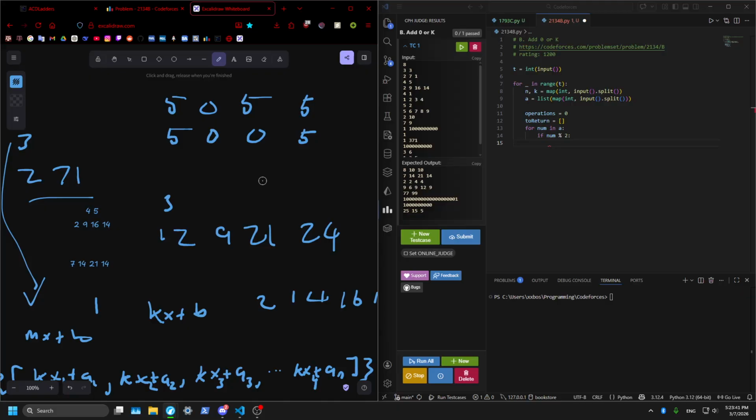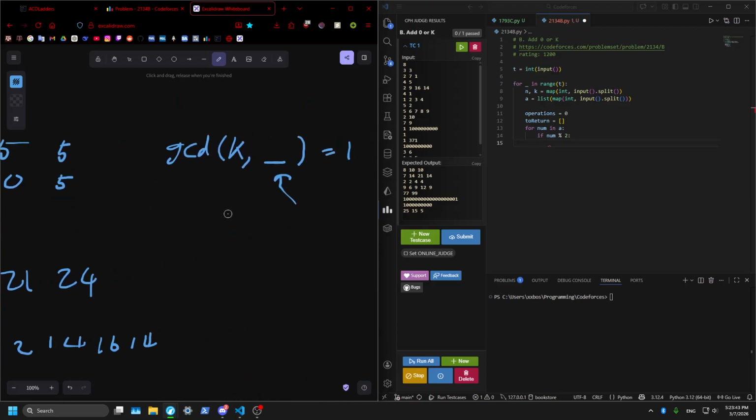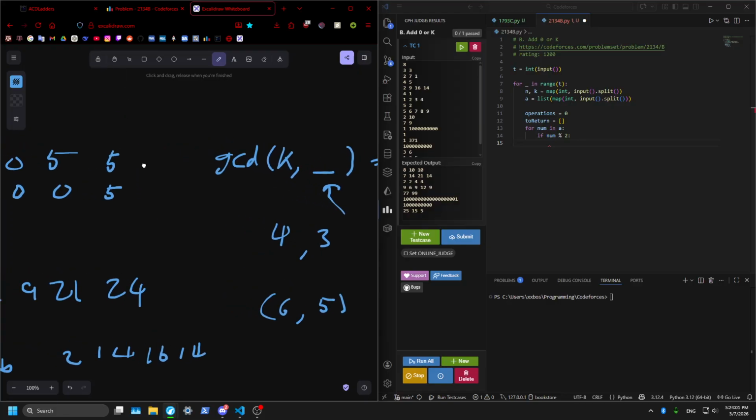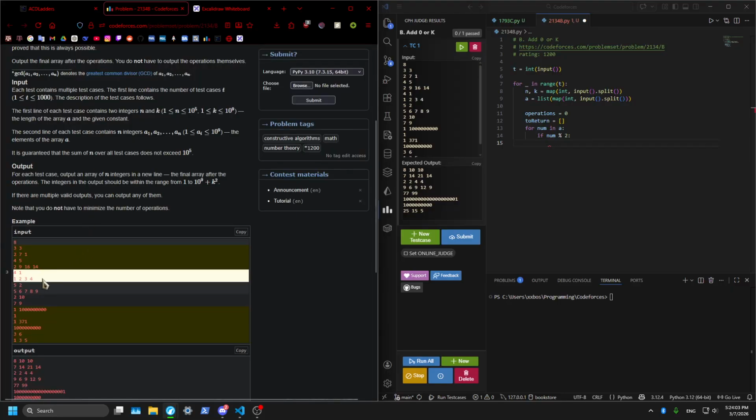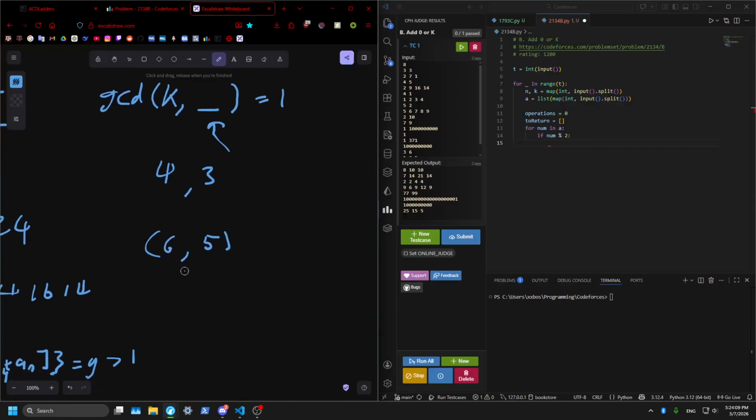So, okay, so what if it's like 4 or something? It's 4 and 3. Right, what if it's 6? It's 6 and not 2, not 3, not 4. 6 and 5. Was there one that tried 6 that I can test this on? This one. 1, 3, 5. So we use 5.